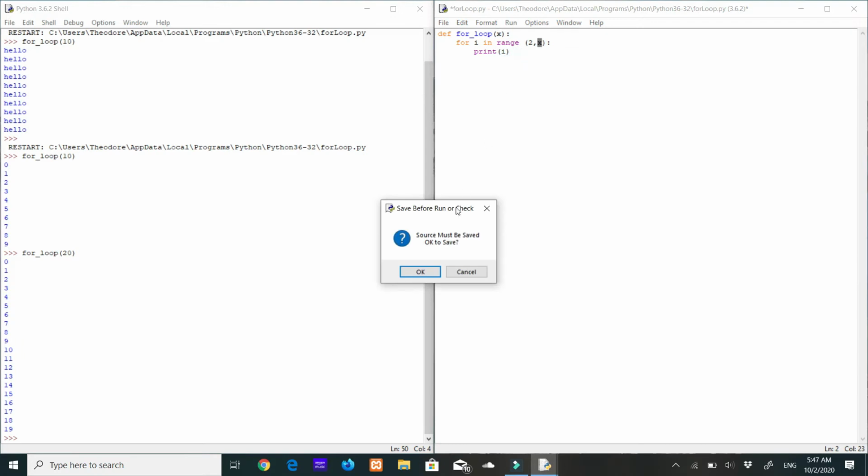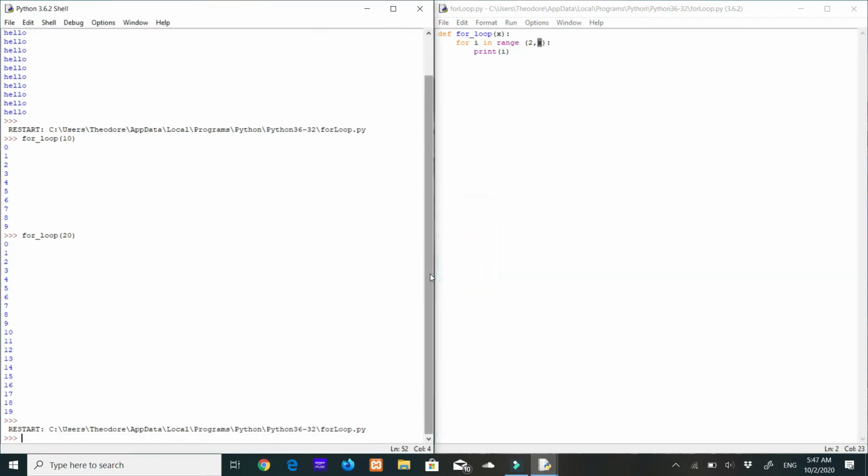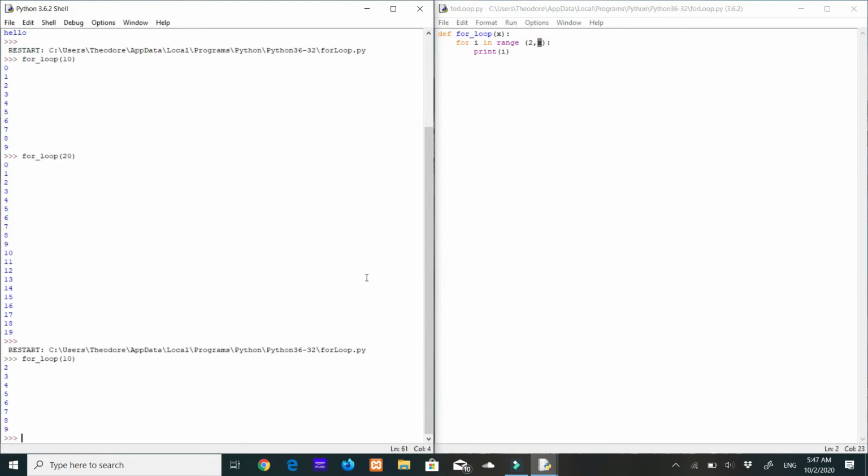I'm going to save this, hit run, and call for_loop. This time I'm going to pass the value 10 to it, and let's see the difference. Here you can see instead of starting at 0, we started at 2 and we counted up to the value x minus 1, and we know that x in this case is 10, and 10 minus 1 is 9.